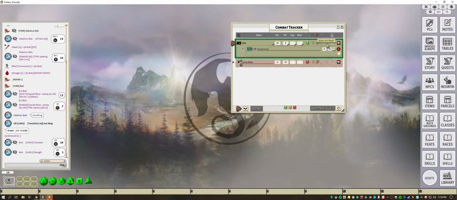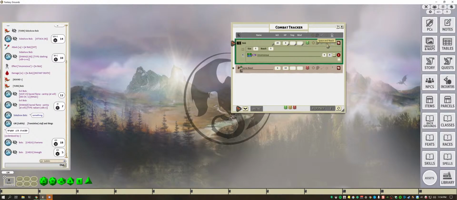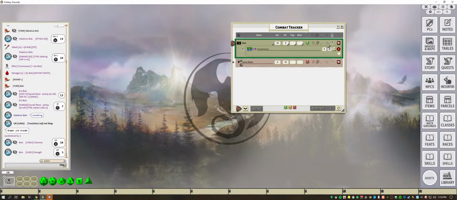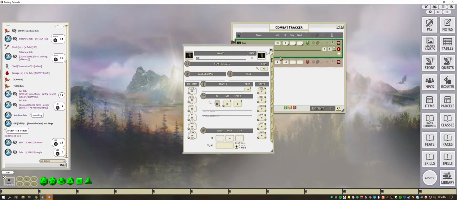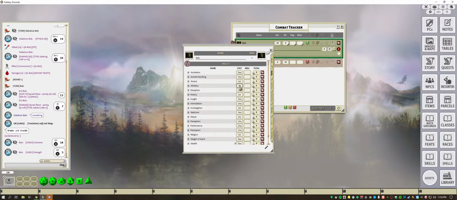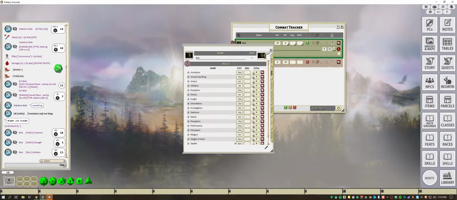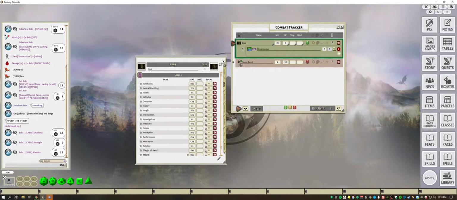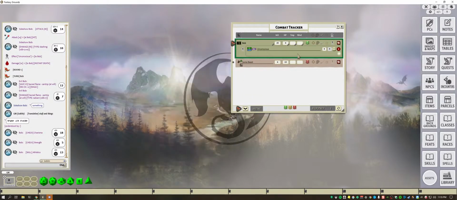I try not to roll for characters though. If they can roll in any way, then I try to make that happen. Because I can open up Bob's sheet right now and roll an athletics check for Bob, but I don't want to play the game by myself. I want the players to do their rolls. So I pretend I can't even do that.